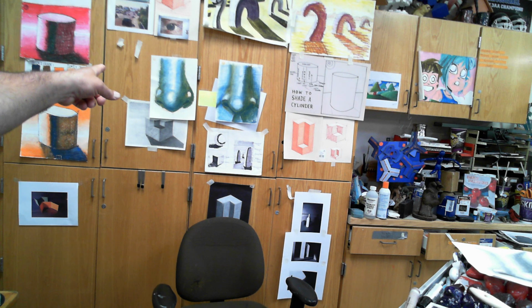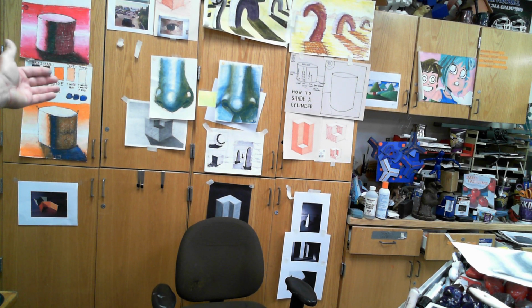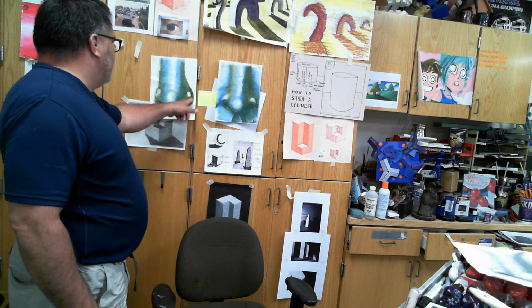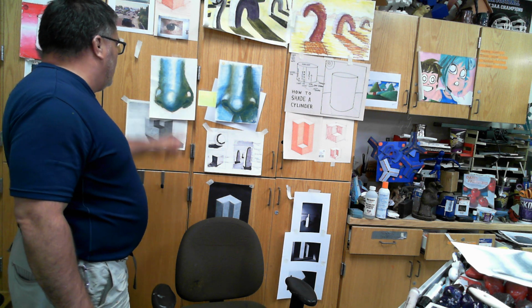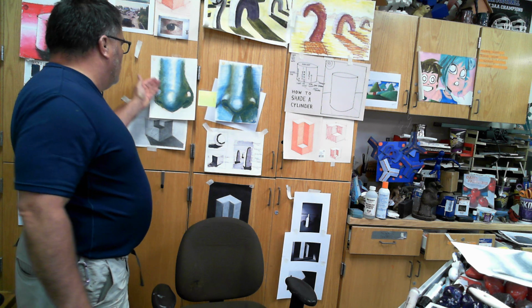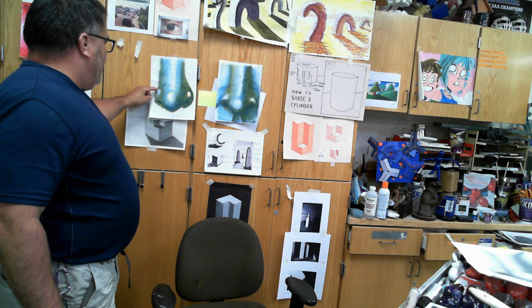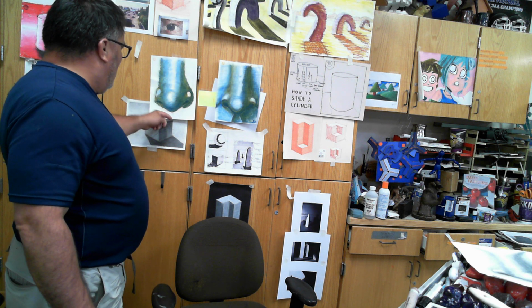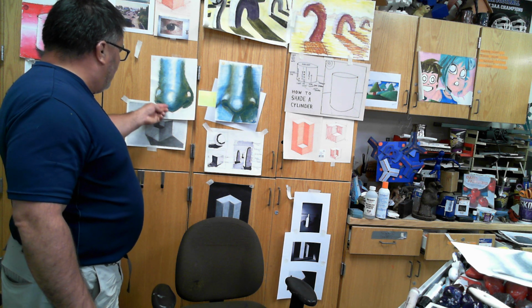Now I'm going to look at it from a distance, and I'm going to see my imperfections. One of the things I see is that this nostril isn't as wide as that because of the shadow here. So that means I'm going to have to bring some blue on this side, and I might need to highlight this and make this bigger. I also think the bulb of my nose could be squished down right here, so I'm going to scrape some of that out.